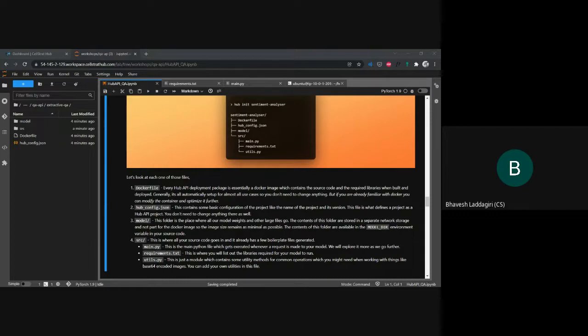Okay, so Docker is basically a way of packaging software. Generally, let's say I write some piece of code and then I send that code to you, and it may or may not run on your system, right? Because maybe you have different libraries installed, or even if you have the same library installed, maybe the version is different, or for some other reason your code cannot run. So maybe I built my code in Linux, but you're running it on Windows. So Docker is a way to package software in a universal format that can run anywhere. So it's like build once, deploy anywhere sort of thing. It's like a virtual machine. So every Docker has an operating system associated with it.